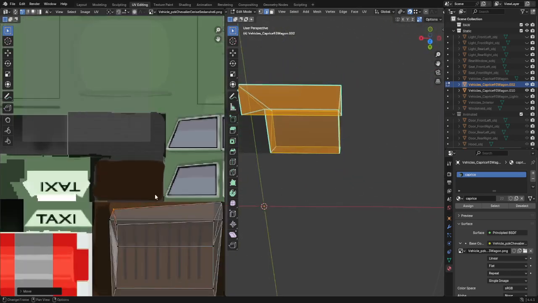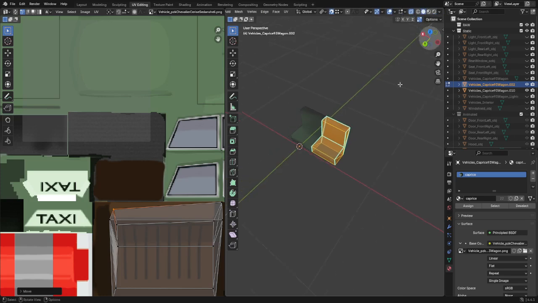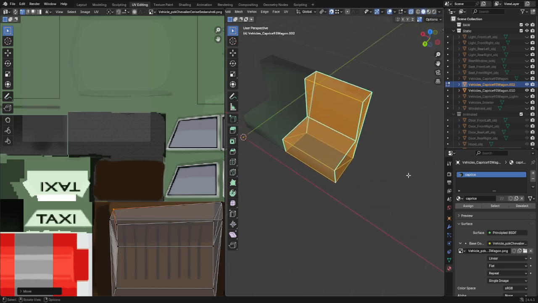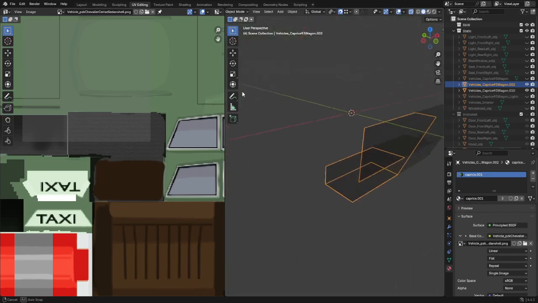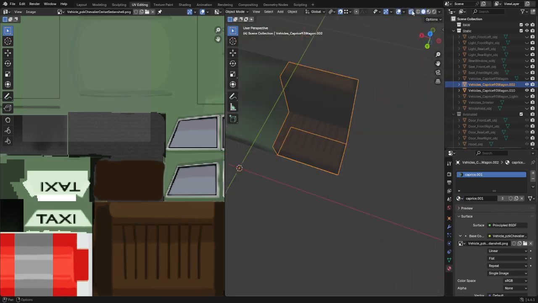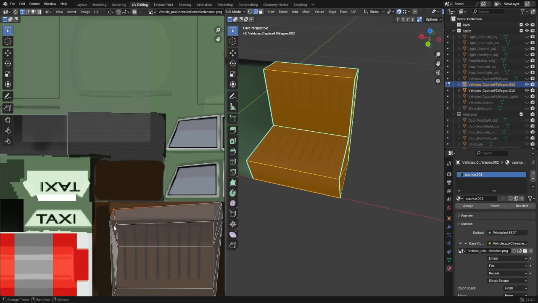I messed something up. Oh, yeah, that's the thing I messed up, because you should be using this texture instead. Okay, here we are. Okay, so that thing needs to be more in line here.